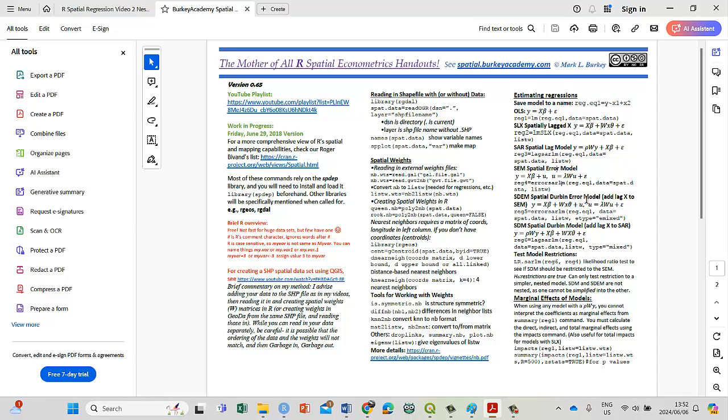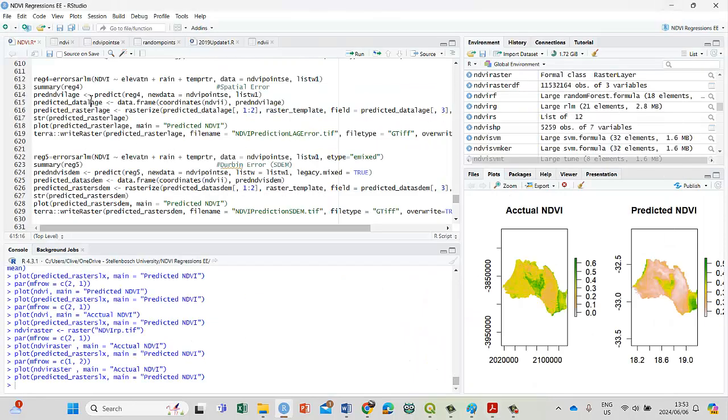Spatial Durbin error. Here it's adding a lag X to the spatial error model. So that's why I say we combine now the spatial lag X and the spatial error model. That's what we do here. We combine the two. You'll see that there's a WX, that's the spatial lag term, which is included there, and then the spatial error term, which is included there. So this is just those two models combined. And we run it.